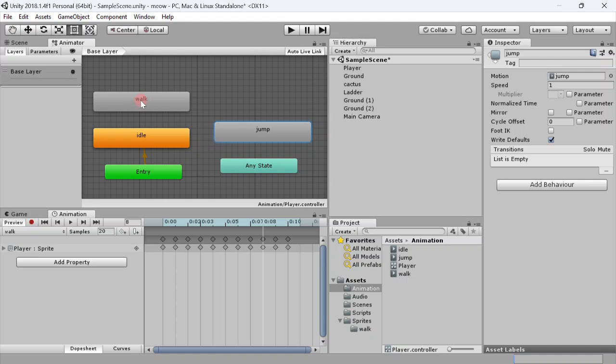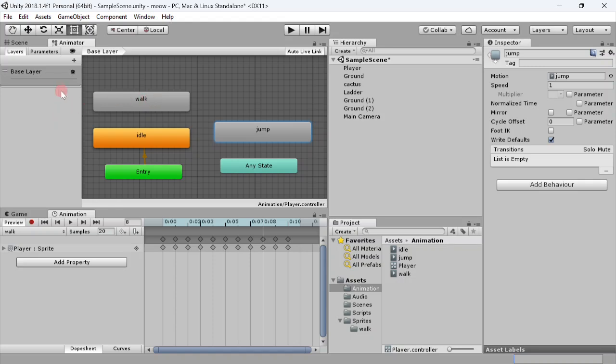So when can we say that our character is now going to play the walk animation? Simple: when it is walking. How are we going to know in our game, in our code, that the player is walking? That is actually through the velocity or the speed. If the speed is not zero, then the player is walking. So if it is from idle, we could then create a transition to walk.